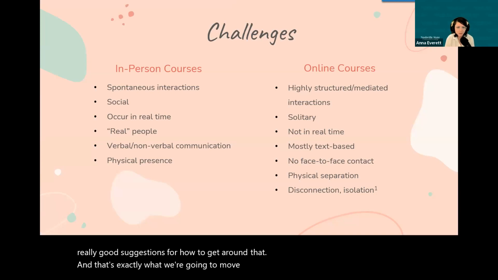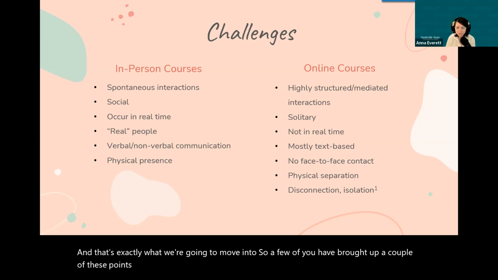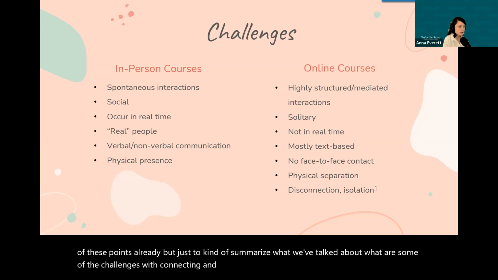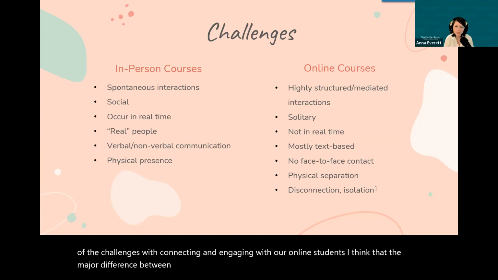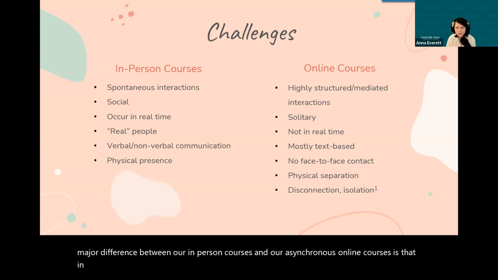So a few of you have brought up a couple of these points already, but just to summarize what we've talked about, what are some of the challenges with connecting and engaging with our online students? I think the major difference between our in-person courses and our asynchronous online courses is that in an in-person course, there's much more opportunity for spontaneous interaction. In online, they don't have any set meetings with their instructor or their classmates, and they might never, again, see them in person.